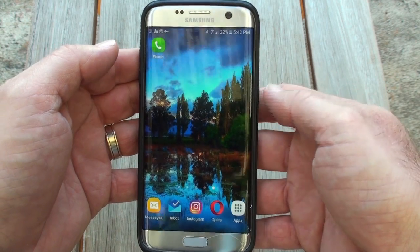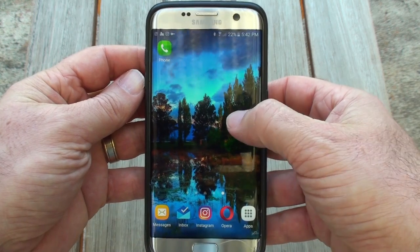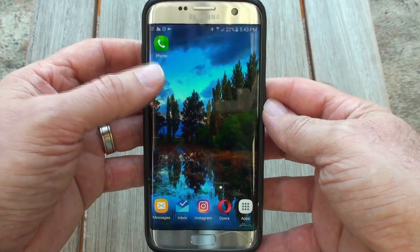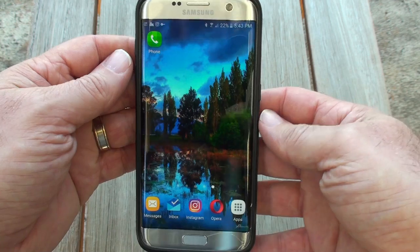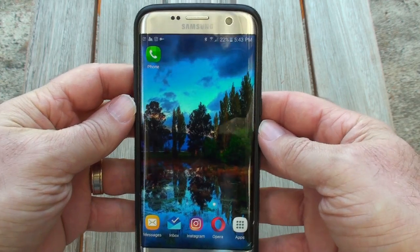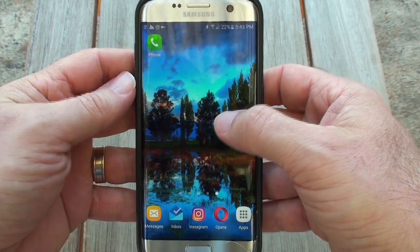This is a video about a GPS issue I found with my Samsung Galaxy S7 Edge. Basically, I would go for runs and the Fitbit app and a few others were not tracking GPS mapping very well at all. I looked around and finally found a little article on how to fix it, but there was no video, so I thought I'd put one together to help people fix this issue.